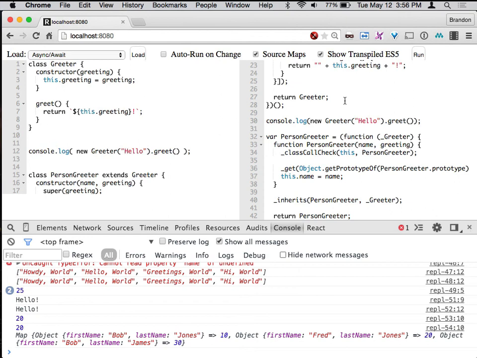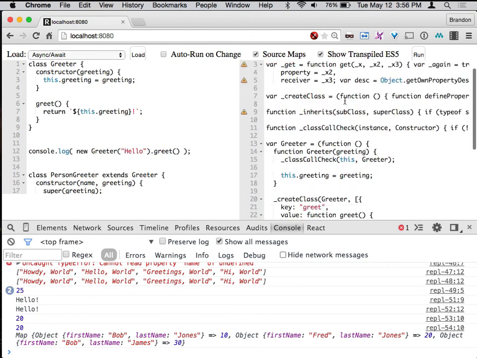So what browsers currently support ES6? There's a bunch of different browsers that support a bunch of different pieces of ES6, and Jen has a great graph that he'll send around. I sent it out in chat. Great. Can you scroll up in that one? I want to see what inheritance equals.